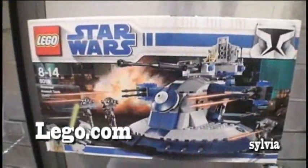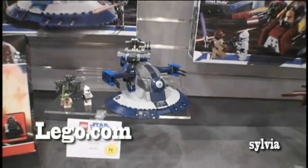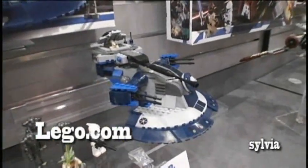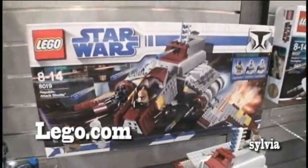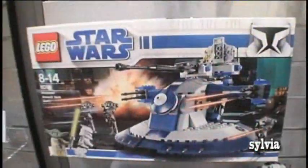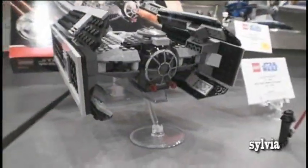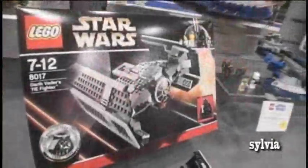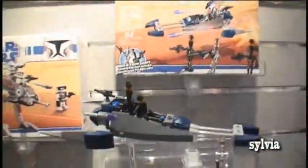How's the website doing? Website's phenomenal. Lego.com in general is doing phenomenal. How many kids send in videos? A lot of kids send in videos, pictures. It's the most popular part of the web, actually, is sending in pictures. Do they come up with things on their own? Yeah. Do they elaborate on what they do? They do everything you can imagine. So they'll send in the sets, and then they'll build on top of them and create their own thing. You'll see Batman and Star Wars and SpongeBob and the City. And that's terrific. It's real. It's educational as well. It's teaching them to be creative.